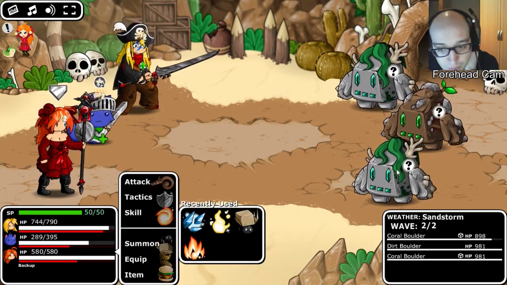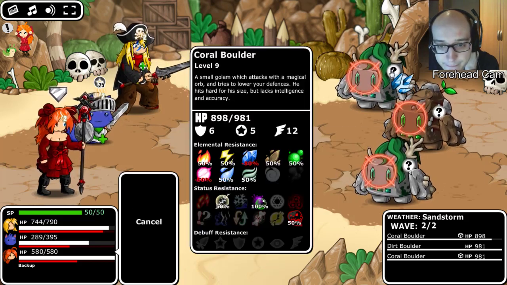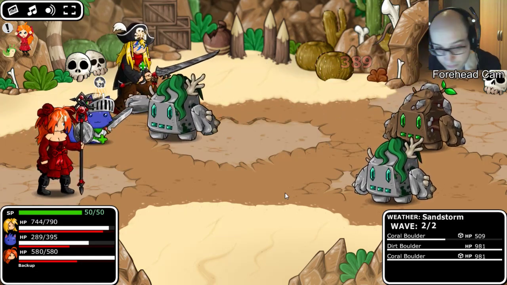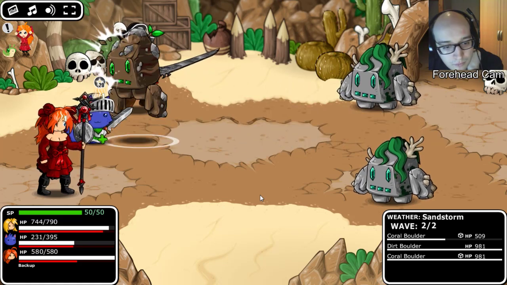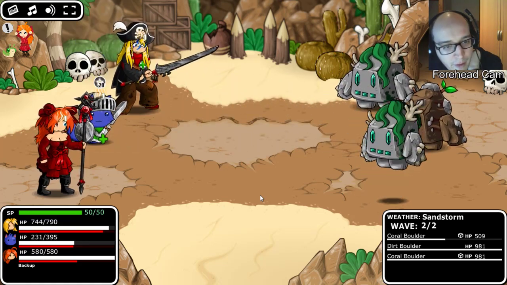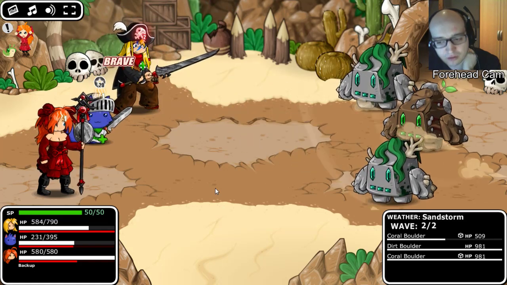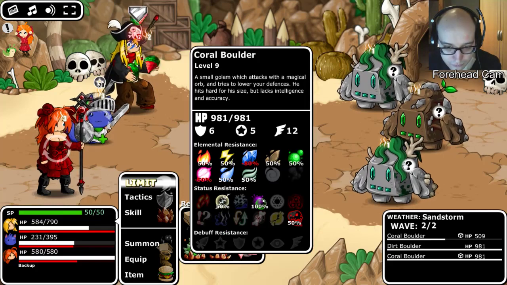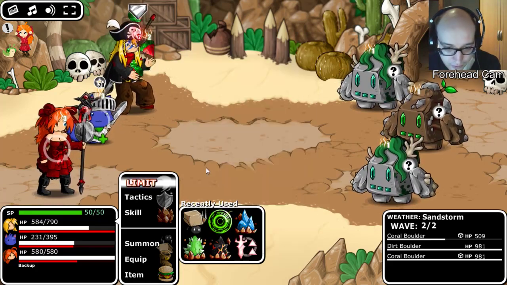Oh wait, did I attack the wrong one? Oh yeah, I meant to attack this one. Durr. Shit happens. Miss? Good. Limit break, that's good. Good use of one, I suppose. Good against poison. Not against ice, though.